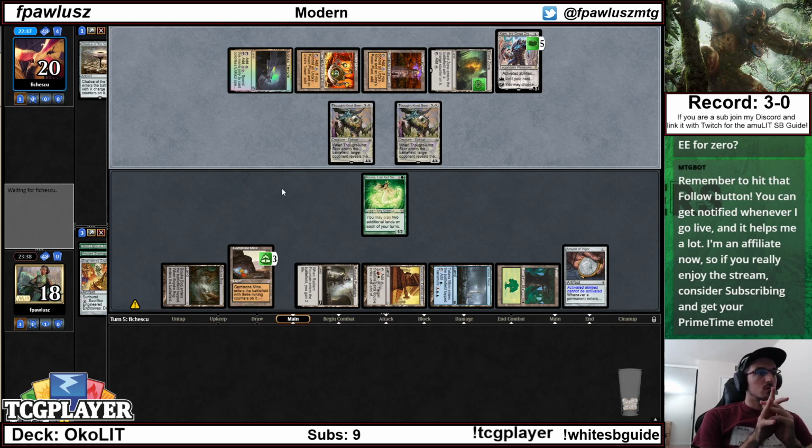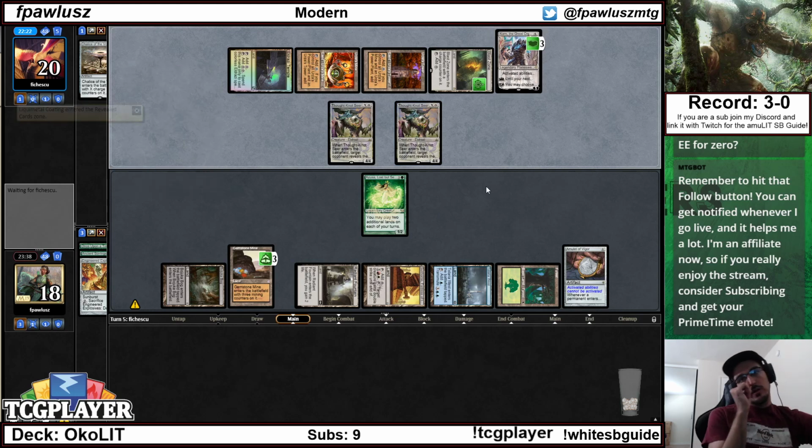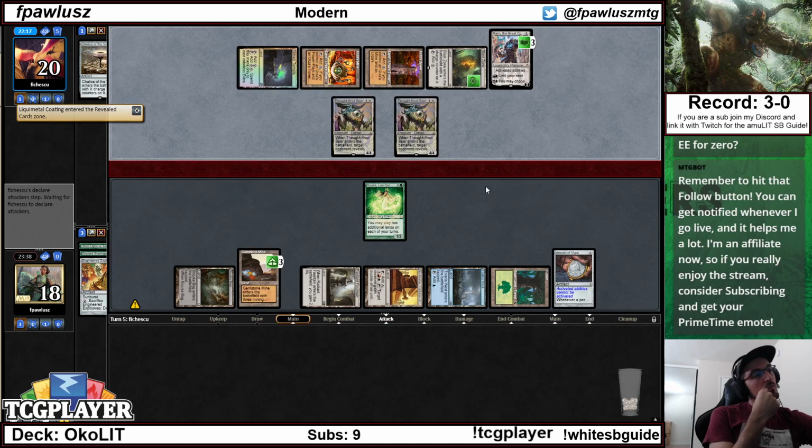1, 2, 3, 4, 5, 6. Yeah, we get to kill it. So we basically just need to find the Titan here. But we have this turn. If we cannot beat this Karn passing past this turn, we need to kill it right now. Opponent goes for the liquid metal coating.